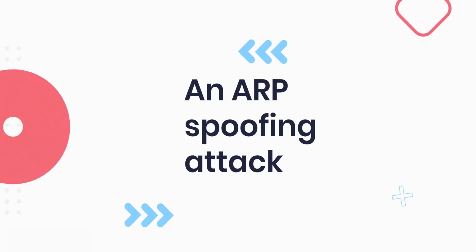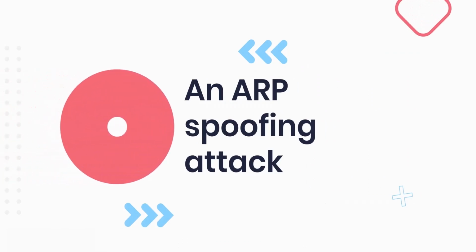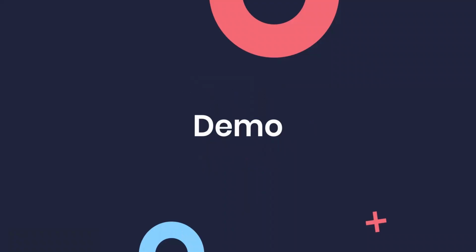It's time to look at an attack more closely. An ARP spoofing, also known as ARP poisoning, is a man-in-the-middle attack that allows attackers to intercept communication between network devices. In this demonstration, we'll take you through how to conduct ARP spoofing. We will show you how to send malicious falsified ARP, address resolution protocol messages, to a victim's computer on the same LAN. We'll also cover how to conduct a DOS attack on the same LAN.